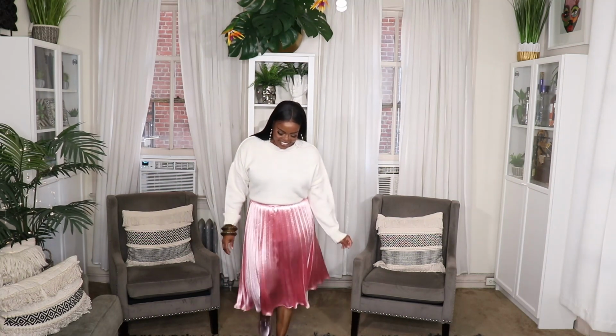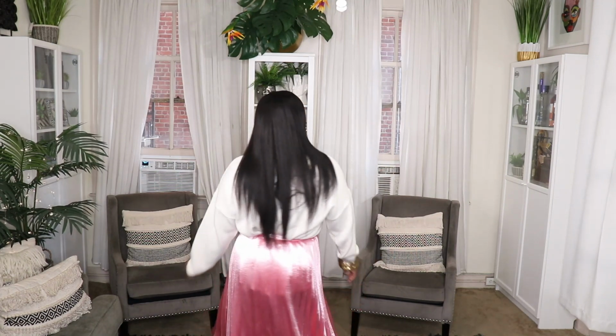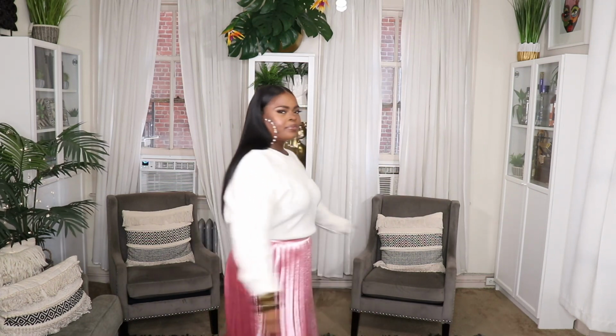Yes, you can kind of see them because they are chunky, they are oversized, they do have a little extra meat and folds on them, but you can tuck them into skirts, you can tuck them into jeans, you can tuck them into pants, and they still look nice. It doesn't matter if a few little wrinkles are showing. Don't let that discourage you. This outfit looks so good. Definitely something I would wear to an office environment or if I'm going to something where I just want to look really cute but clean, church, something like that, this would be a great outfit to wear.